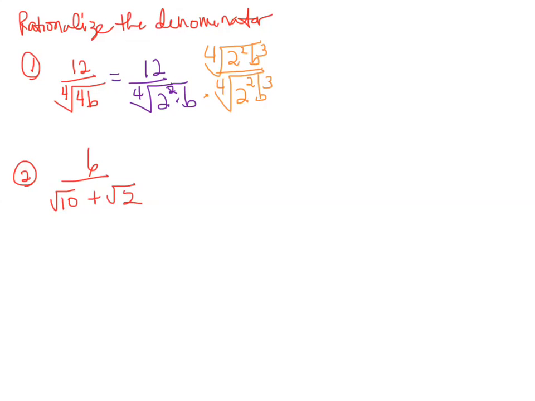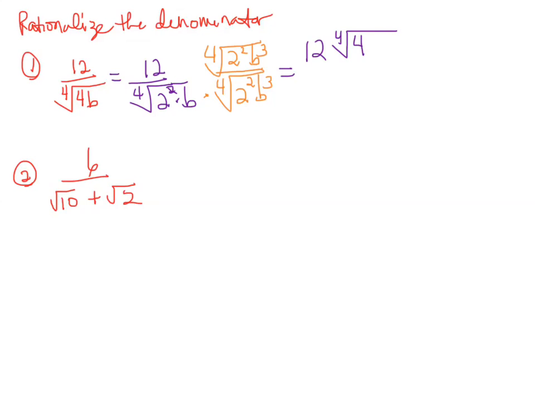And since I only have one b in the denominator, under the radical, then I need 3 more b's to create the smallest set of 4. So I'll have 2 to the fourth and b to the fourth underneath the radical on the bottom. So whatever I multiply the bottom by, I also have to multiply the top, or the numerator, by. This way I'm still multiplying by 1, and I get an equivalent fraction.